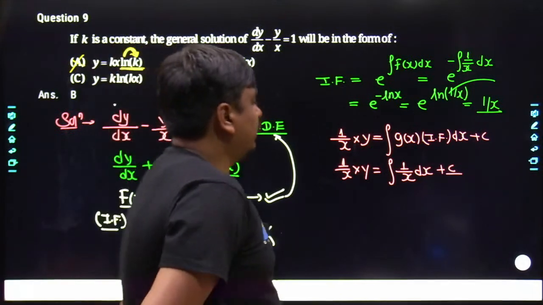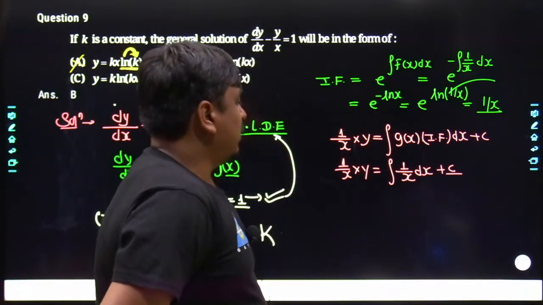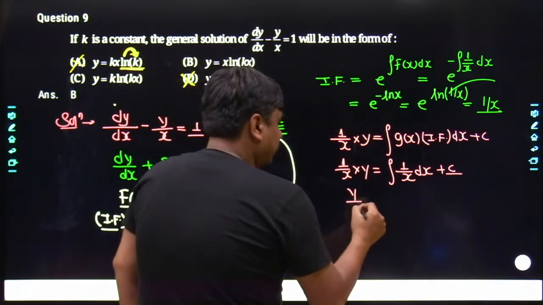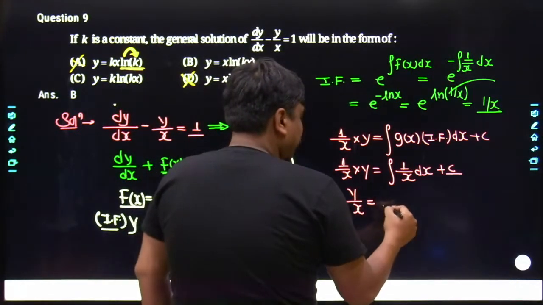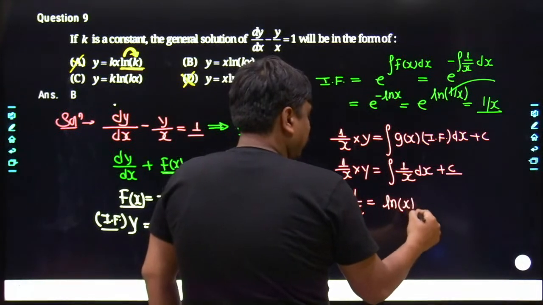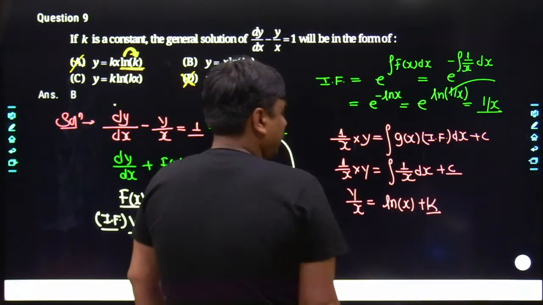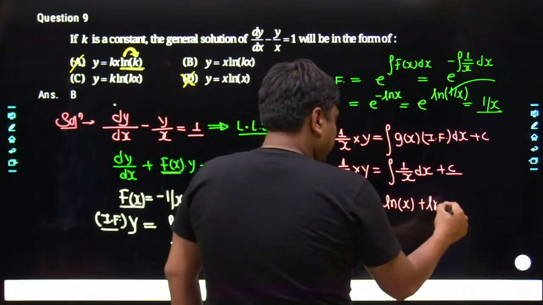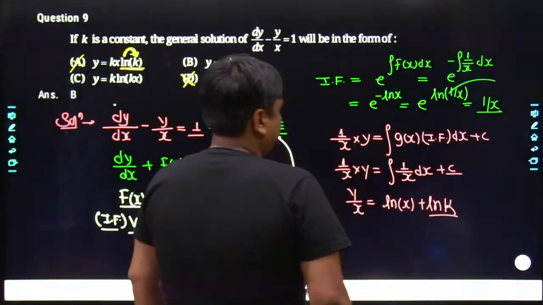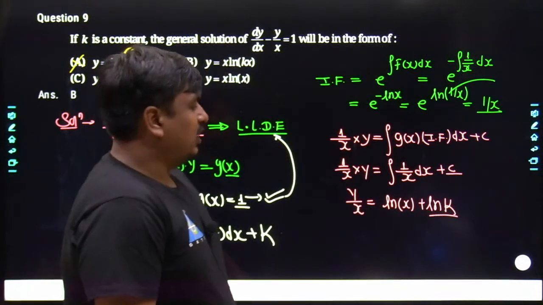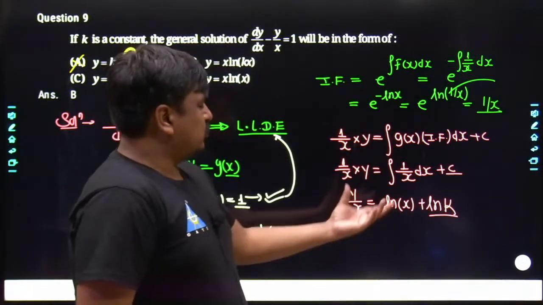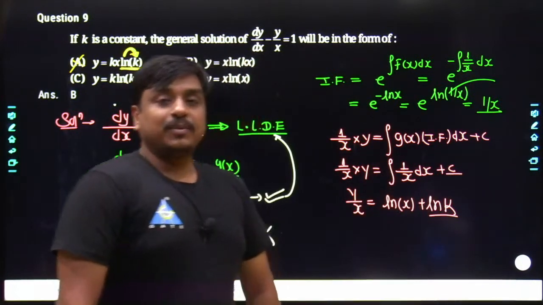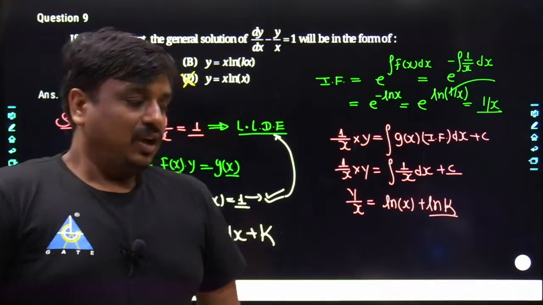So you had to get the integration, and at last you had to get the final value of it. So here it would be y divided by x. The integration of 1 upon x would be simply ln of x, and here it would be k. For simplicity, what I can do is take this other constant as ln of k. My dear friends, it is an arbitrary constant. I am not saying the value is known, but just to finish this problem in the simplest form, I took this arbitrary constant in the form of a natural log.